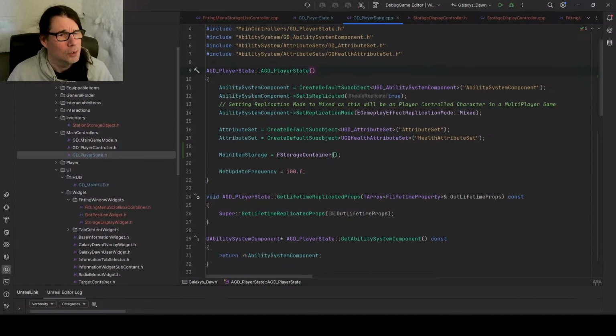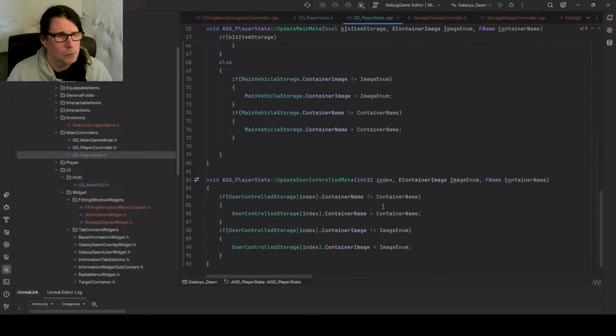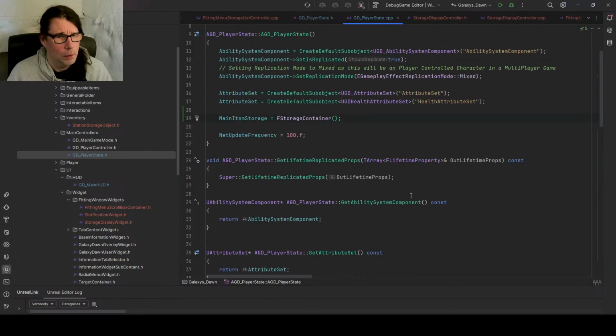But I think I'll use questions. Should I do it in constructed? The question is when is everything getting done? Okay, because the risk is that we need to create this at the constructor right now, because my widget will launch at begin play. And that means that this constructor is supposed to be started first. So it's just for testing purposes now. So yeah, I just want to get something on the screen right now.